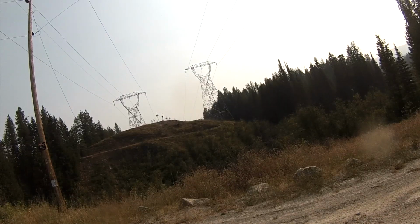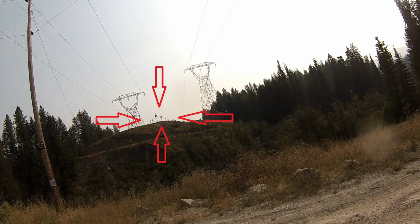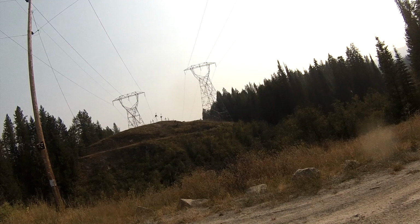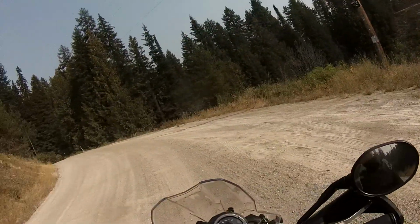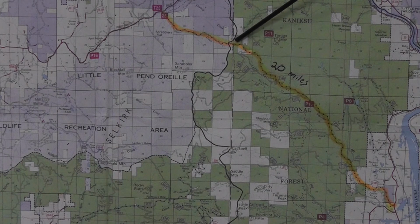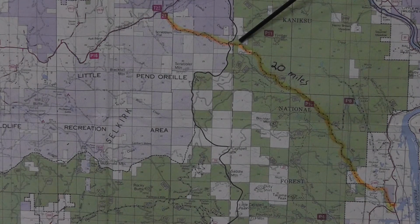Now this was interesting. You can see the stick figures, or metal figures, up there on the hill by the transmission tower. Mom and Dad, 2 kids on the right, 2 kids on the left, in the middle of nowhere. I was wondering about the guy that took them up there, if he didn't get zapped by the transmission lines, because they're all metal. Then it started opening up, and that's where I ran into a cougar. I didn't run into him, but he ran across the road right in front of me. It was a great big one, scared the heck out of me. I took off like a rocket.